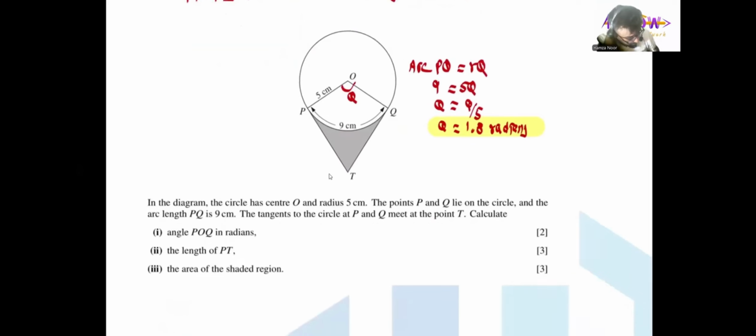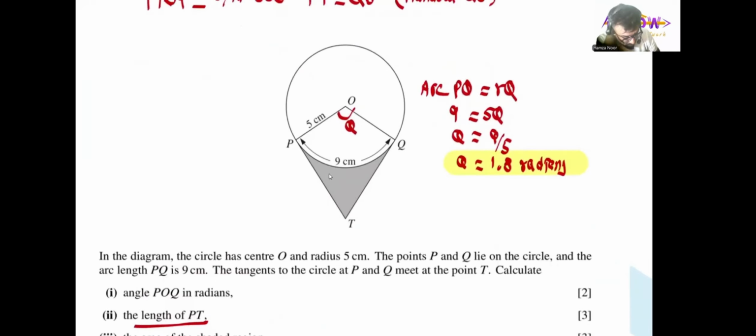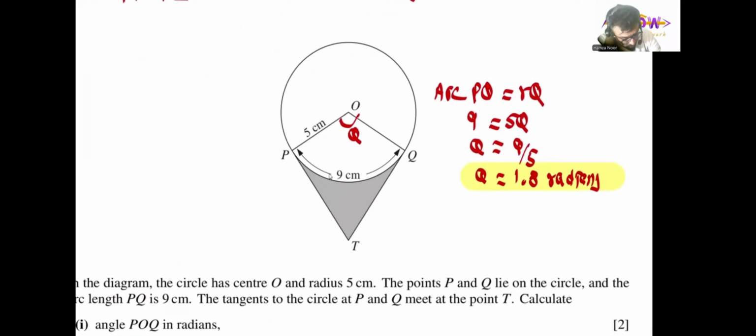Then we need to find the length PT. So now I'm going to consider this triangle POT. First of all, I'm going to connect these points O and T with each other. Since we are studying a concept since O level and IGCSE mathematics, that at the point where two tangents meet outside the circle, if we connect the line from point T to O, this whole shape POQT will be distributed in two equal halves. Therefore, we are going to say that this angle POT is exactly equal to the angle QOT.